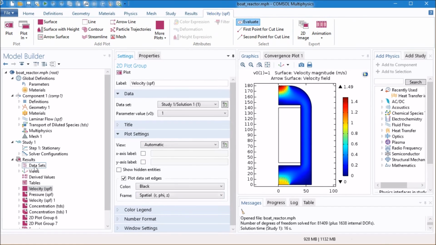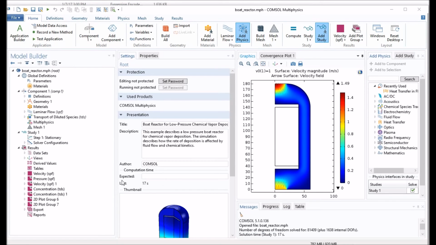Now the results will automatically load the data we just calculated and update in the graphics window. For example, here the default is velocity. It shows the velocity magnitude. This is the inlet gas that flows in from here and flows out. You will immediately realize that the inlet has a higher velocity, and the outlet also has a higher velocity. But in the reactor, the velocity is pretty low because the reaction is happening there. Okay, so we finished these calculations.